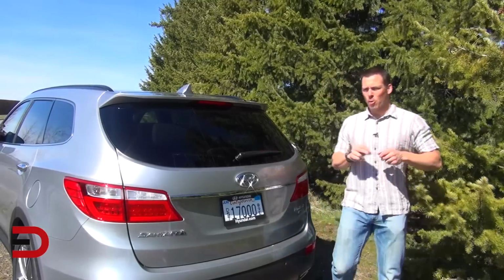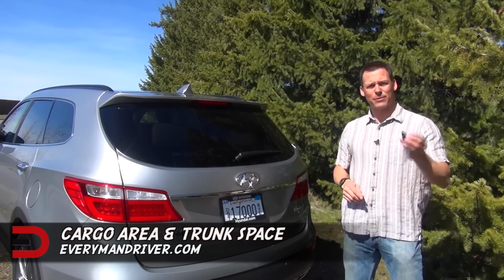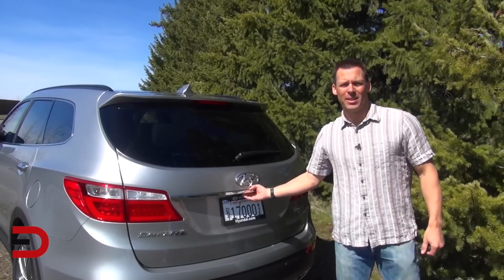You have a couple of ways to open the trunk lid of the Santa Fe for 2014. You basically have to use the key fob, or if the vehicle is unlocked, then you can press the black button just below the Hyundai icon.